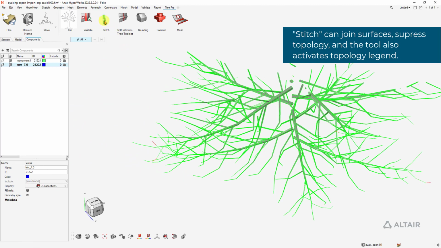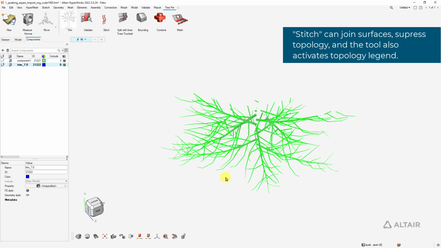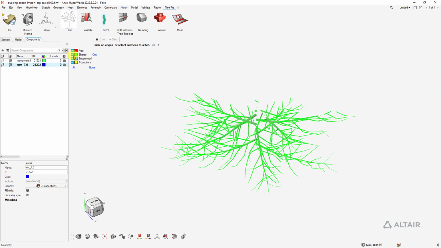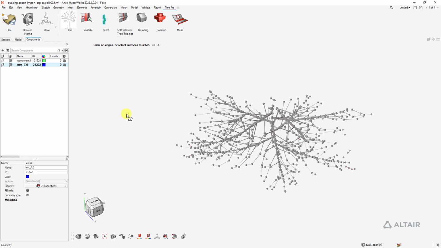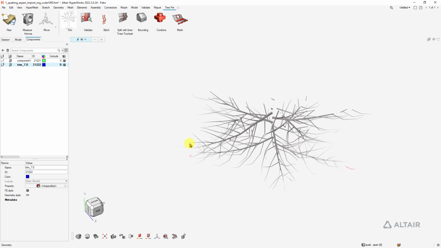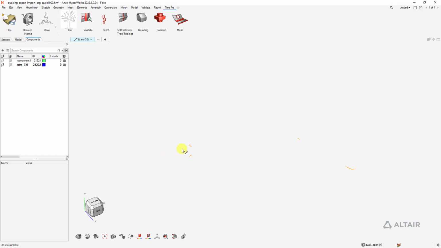I also included the stitch tool if there were any surfaces you may need to clean, merge together, for example. You can also use the stitching tool with its topology function to isolate free edges. So if I just, again, activate the free edges, exit out of the tool, only the red will be highlighted, and those lines, if I change this to a line selection, I can actually select those individual lines, say isolate, and it'll isolate those surfaces. So this is another kind of advanced tip for isolating those. And you could delete those surfaces. Hit S on the keyboard, it'll actually grab those surfaces, and you hit delete.